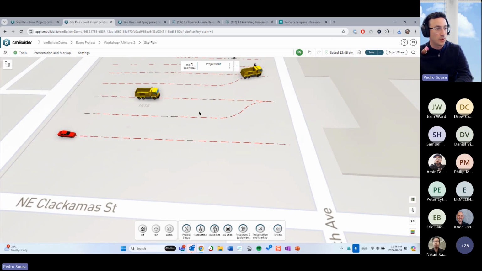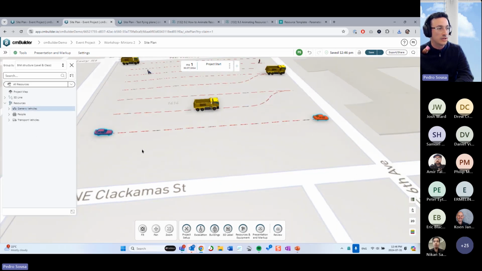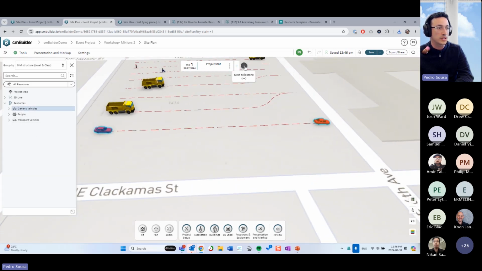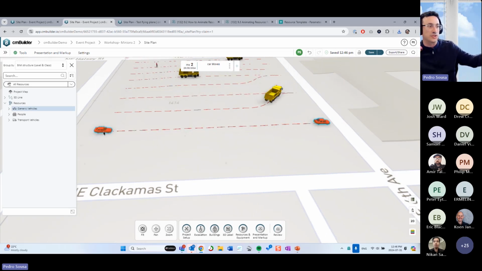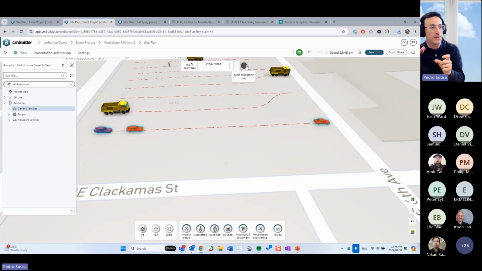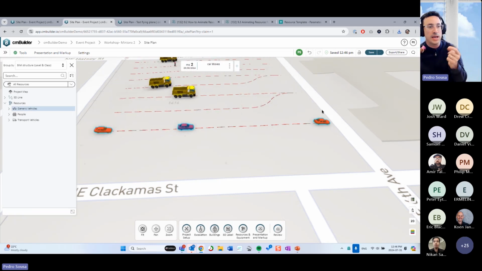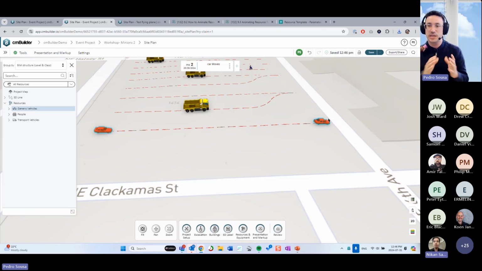So I will have this one over here, and then this will be stopped in that location. So if I highlight all of these resources over here on my vehicles or generic vehicles, you see that there are three different cars. If I go to the second milestone, there are three different cars. The first one that is stopped and is connected just to the first milestone. The second one that is the movement one, the one that is moving over here. And the third one that is the car that is stopped on the last milestone.